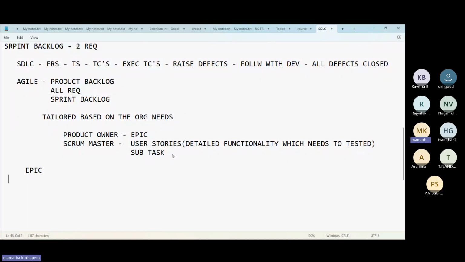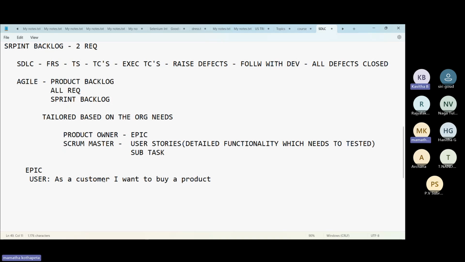Under Epic, we have one user story. What is that? As a customer, I want to buy a product.